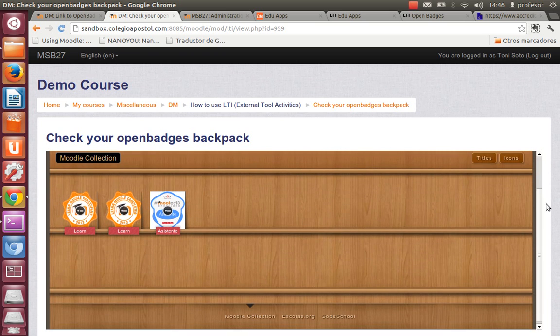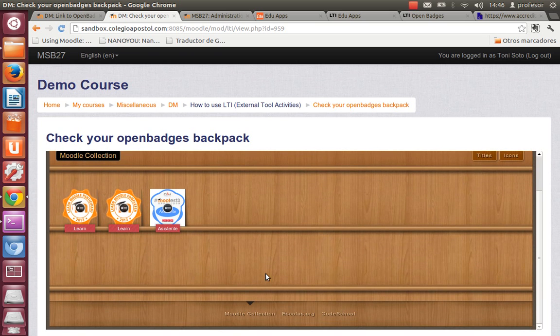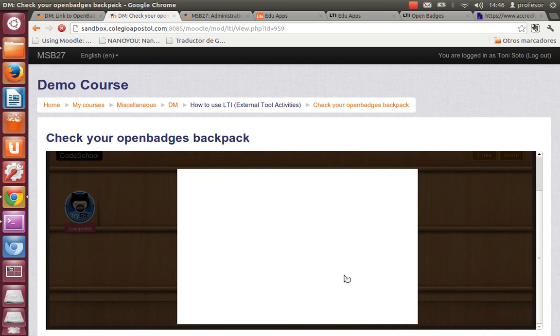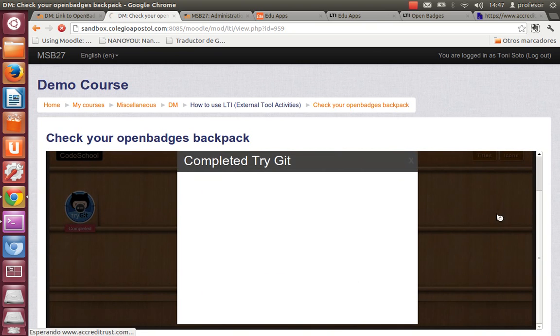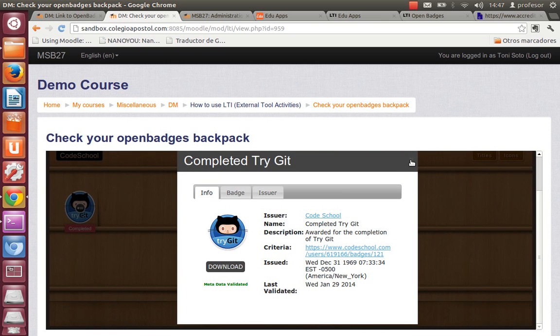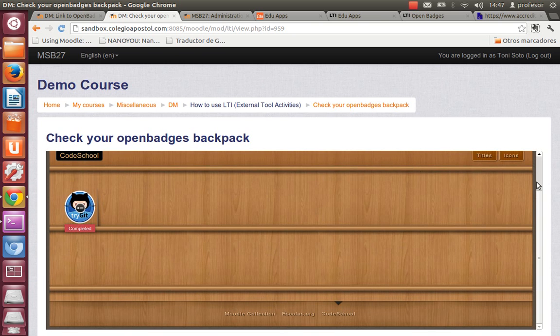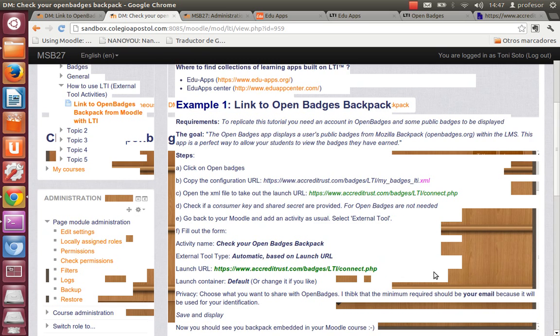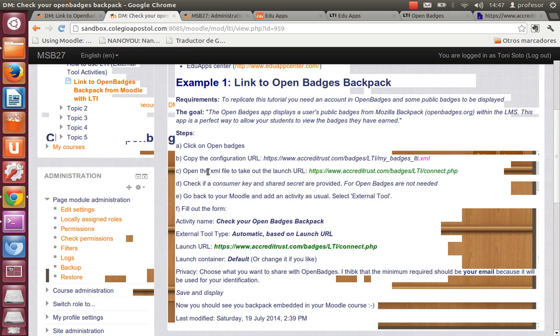These are my public badges. For example, I have this badge. Well, all my badges are displayed inside my course in Moodle, and well, this is all I have done.